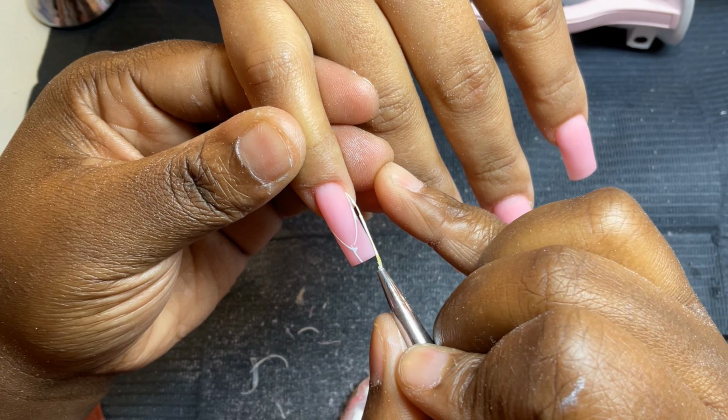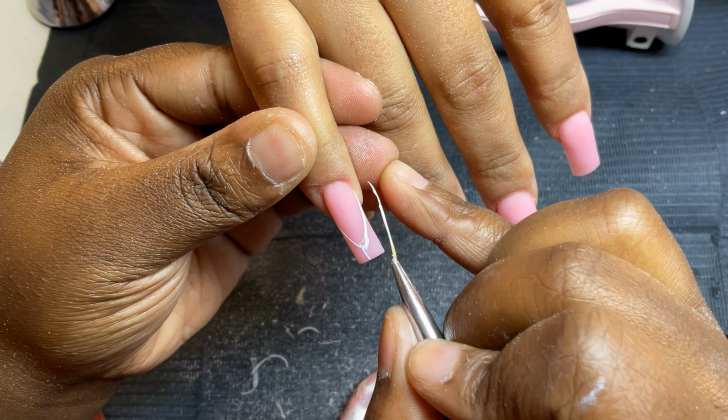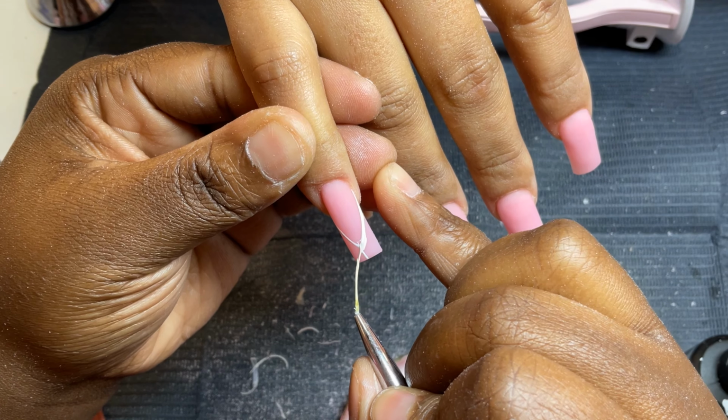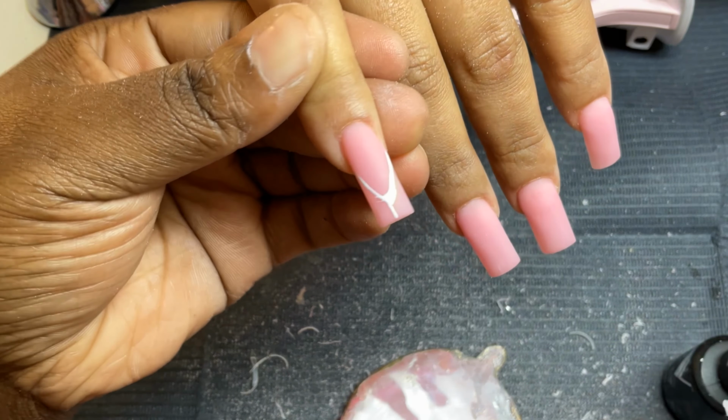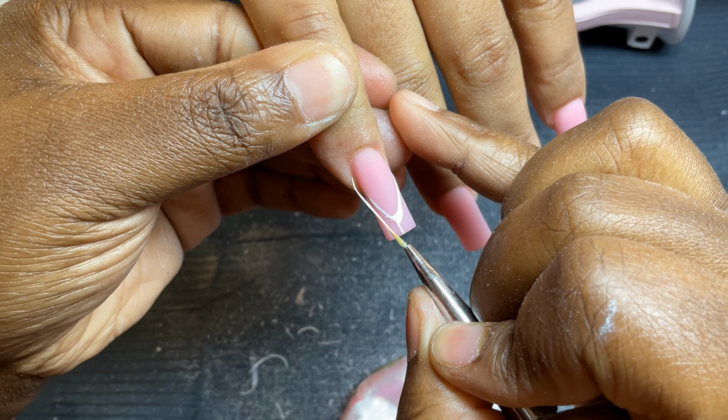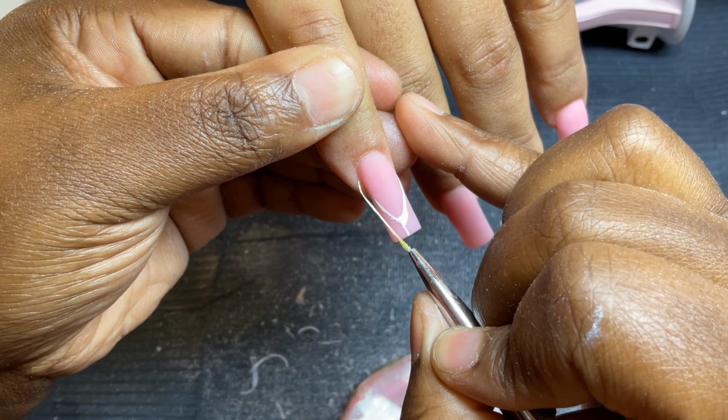Even with friends and family and stuff like that, I've stopped doing friends and family for free, because I was that nail tech that was doing friends and family for free. And they didn't want to pay me.